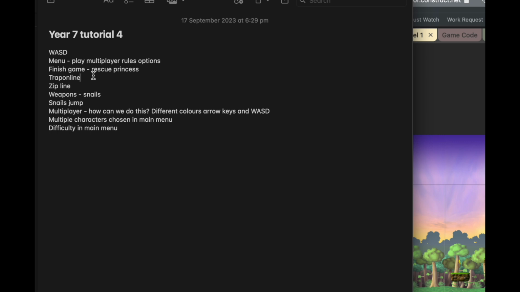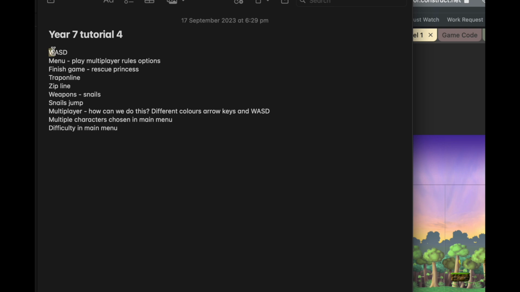Some of the suggestions from some of the other students was to add in other elements within the game, for example, a different type of enemy. So maybe an aerial threat, like a bird or something like that. But also things like being able to jump on a trampoline. So maybe a platform that launches you really high into the sky. Other suggestions like a zip line that will zip you across the map, maybe to avoid something at the bottom, and so on. So we've got heaps and heaps of suggestions, and hopefully, as we progress through these tutorials, we will try and get all of them done.